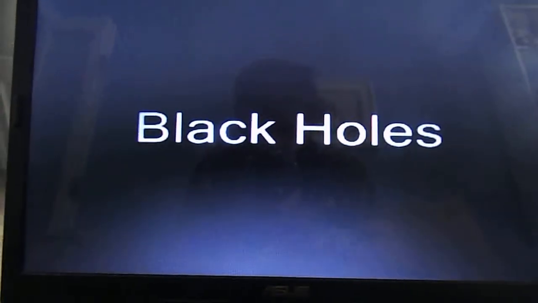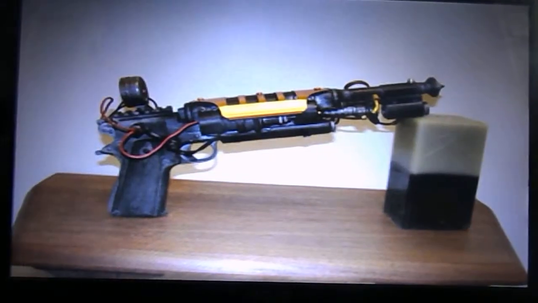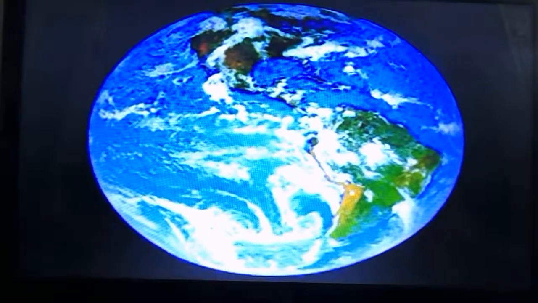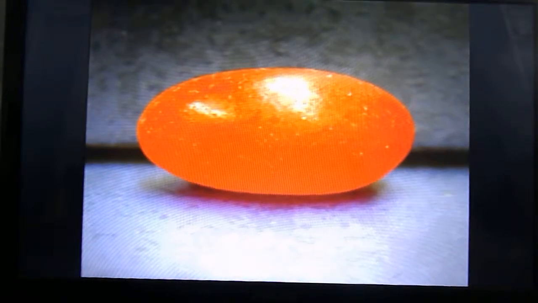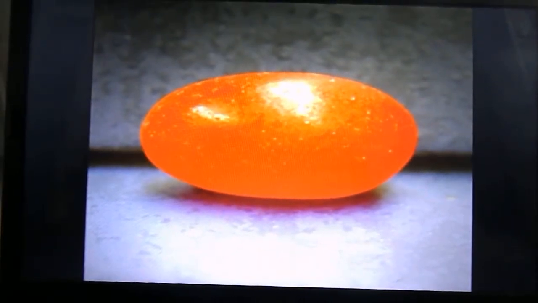For my final project, I will be explaining black holes. First, imagine taking everything you own, your house, your car, your trampoline, your dog, your TV, everything, and using a shrink ray, you shrink everything so it can all fit inside a marble. Or take the Earth and shrink it to the size of a jelly bean. These examples relate the basic idea of how a black hole is formed.